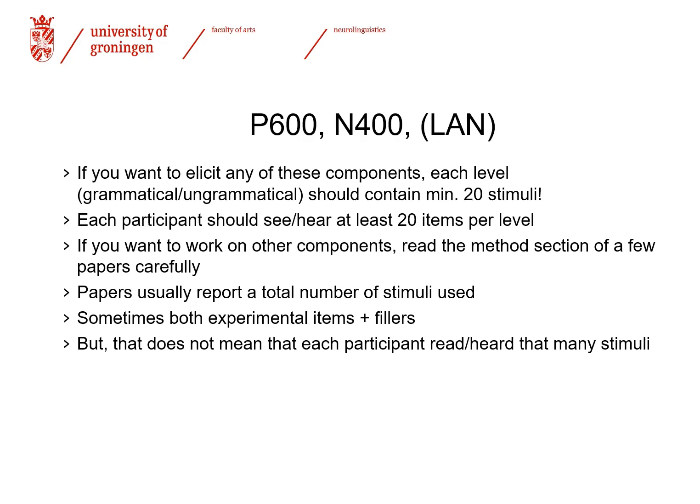And then finally getting to the point, which is, okay, but how many stimuli? This is something that I kept being asked by my students and people I collaborate with. The answer to this is really, it depends on the component you're interested in. As a rule of thumb, if you're doing a sentence processing experiment with the N400 and the P600 and the LAN, I would say that it is enough to have 20 stimuli per condition. Now, 20 is not a magical number.